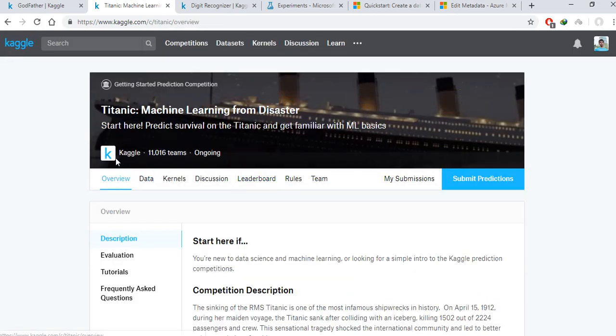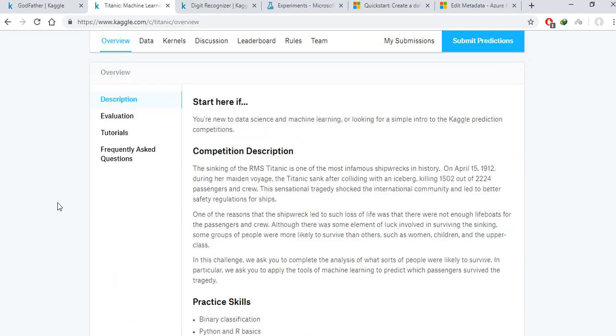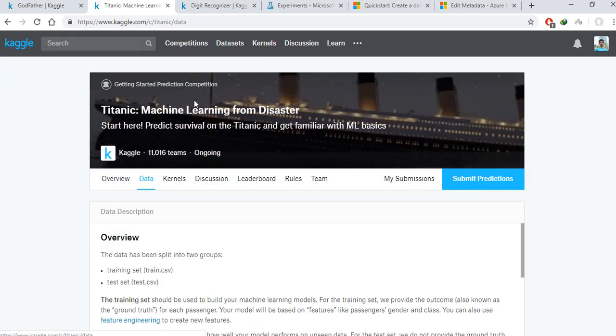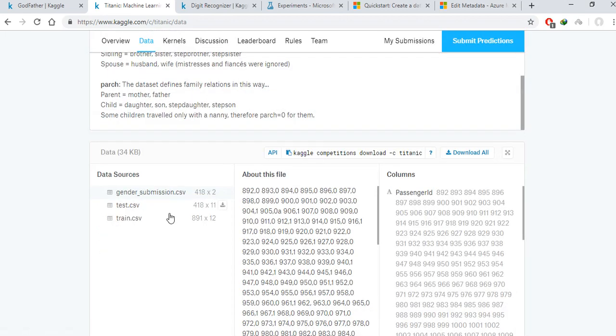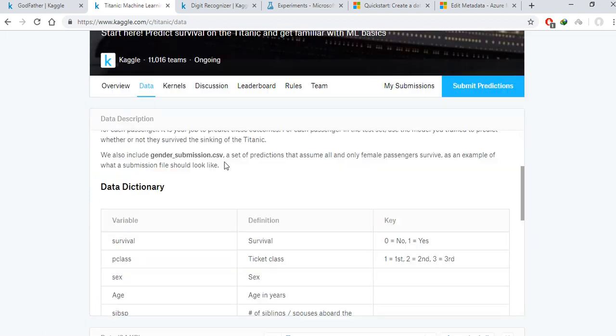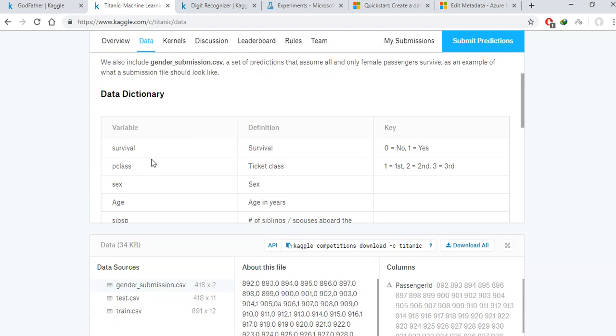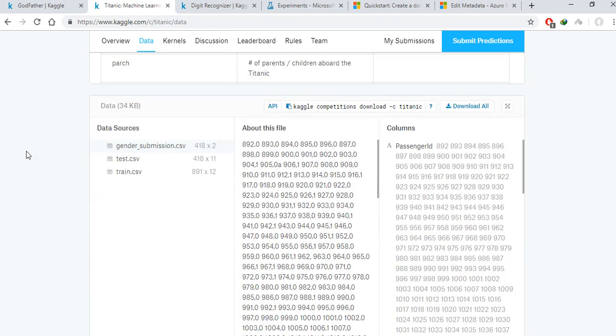And under the overview here you can read the competition description and what are the practical skills, observation, tutorials, such things. What I actually need here is the data section. In the data section they will give you a test dataset and a train dataset, and under the data dictionary they explain what columns are available in the datasets and what each and every column does, and the types, such things like that. And also they have already given you the format of the submission, the result that you need to generate and upload in order for them to evaluate you.